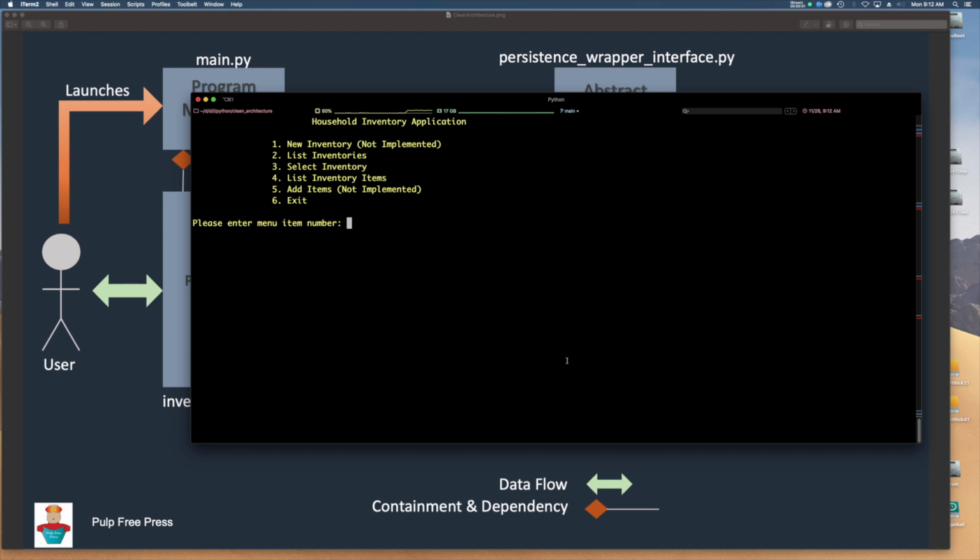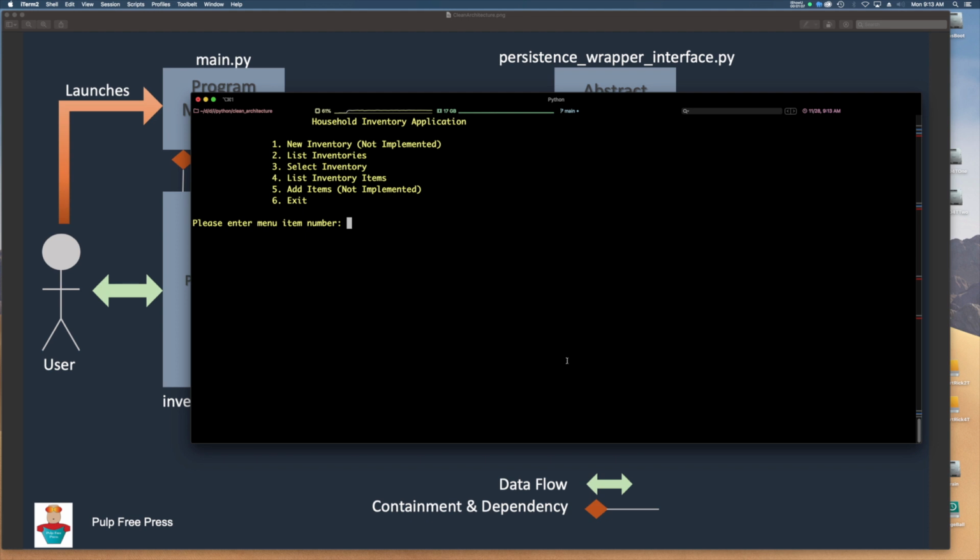Okay, so we have a menu. It displays a menu. And essentially it's a household inventory application. Some of the items are implemented: number 1 is not implemented, numbers 2, 3, and 4 are implemented, and number 5 is not implemented. This project is like a template example that you can build upon. Some of my students will probably use it as a framework for one of their projects, right? So it gives an example of how to do this type of architecture.